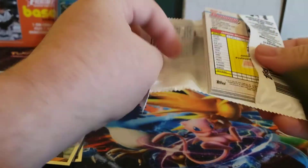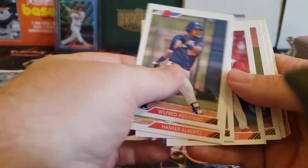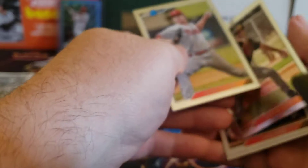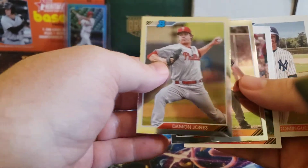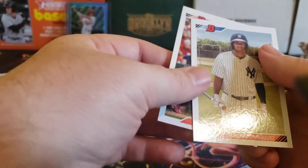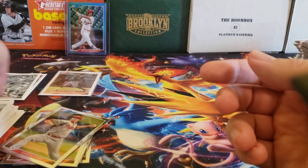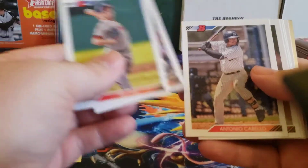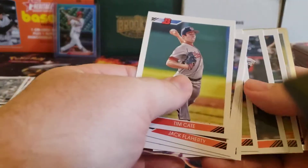I like these boxes — you can still find them online for about $130 to $150, and I think they're actually a pretty good value at that. The paper is just like Bowman paper — probably not going to get a ton of value out of it, but at least with the chrome cards, maybe not so bad. Aaron Ashby and Daylon Jones. There's a Juan Soto and a Jasson Dominguez paper in that classic 2020 Bowman card photo. The standard photos are the same ones you would see out of 2020 Bowman for the most part.